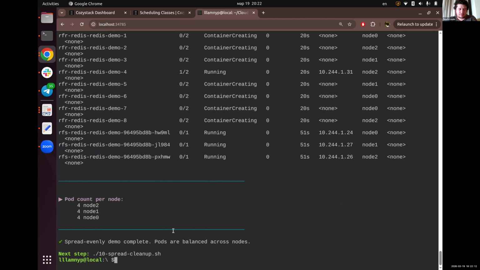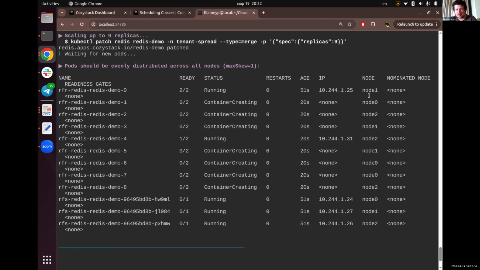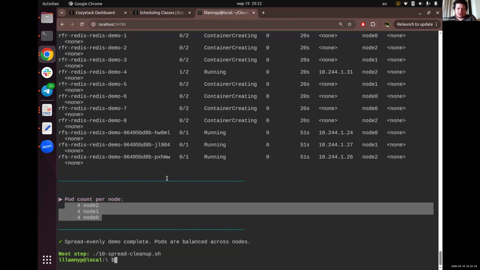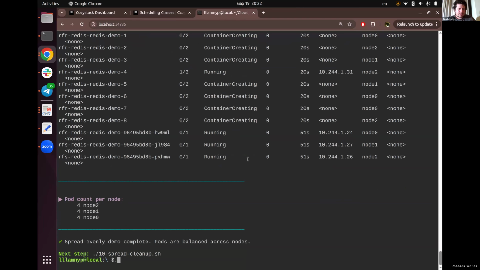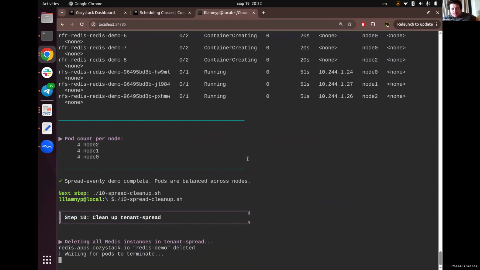And yeah, the script counts that they're evenly distributed. You can look yourself. Apparently the topology spread constraint works. And so finally, we'll clean this up, and the final demo is when all the pods are allocated to node 2.